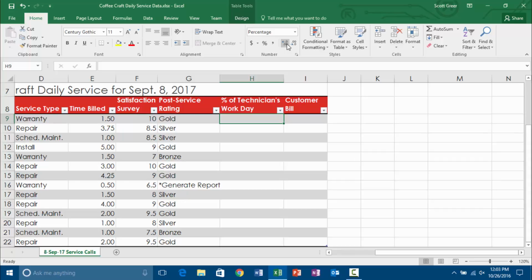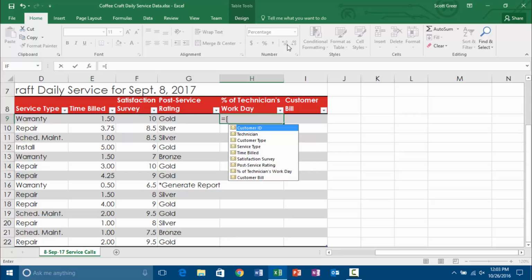Now we are going to type equals, and then we're going to use a bracket. Now bracket brings up all these things that are going on. We want to do time build. So equals bracket, which is not parentheses, it's the square bracket, remember? And we're going to do time build. Ooh, it's pulling up all these different areas of the spreadsheet that we have here. This is kind of cool, isn't it? So it's going over to this group right here. So I'm going to go ahead and double click on time build.